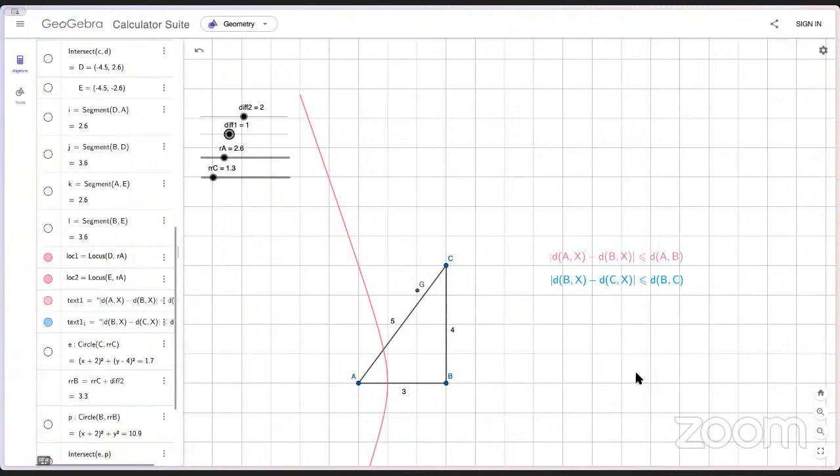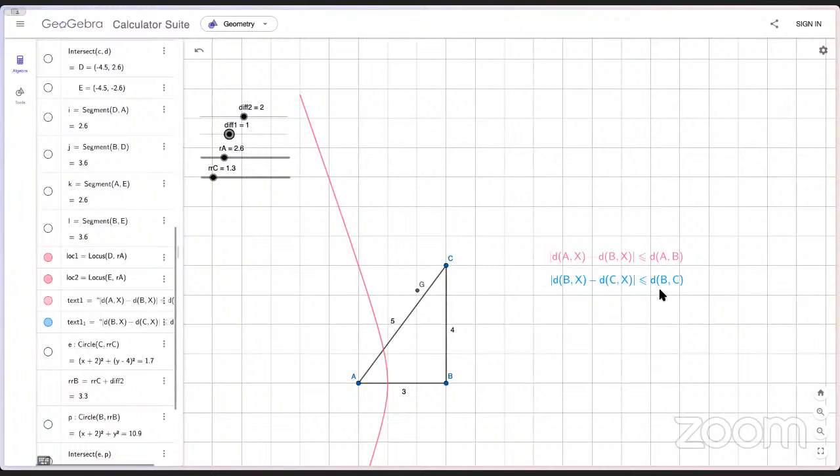The difference between the distance of x from A and the distance of x from B is at most the distance between A and B. But notice that we are assuming that all pairwise distances are integers. So in particular, dAx is an integer and dBx is an integer, so their difference must also be an integer. And it's at most 3. So the only possibilities are 0, 1, 2, and 3.